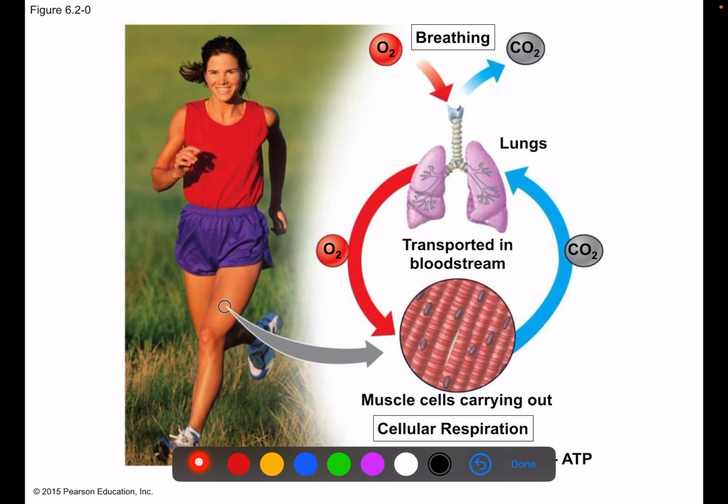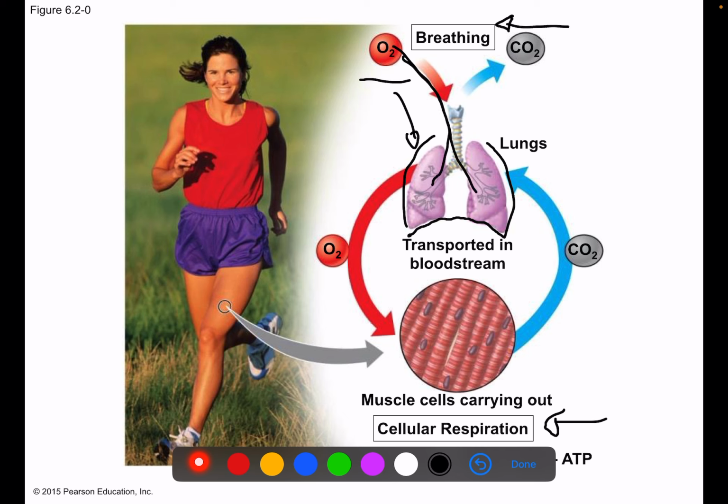All right. Let's differentiate cellular respiration, which is what we want to focus on, from breathing. They are related, but they're not the same thing. Breathing is what you and I are doing to infuse massive amounts of oxygen into our lungs. In order to do this, we use a diaphragm, just below our lungs. We use our rib cage and the muscles around the rib cage, and we expand them, and when we do that, it allows oxygen to move into our lungs.